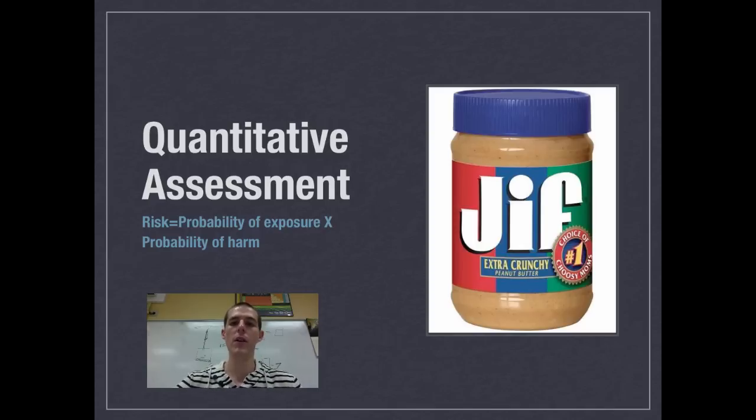Here's a quick example. If you want to compare flying in an airplane with eating peanut butter, now I know you say eating peanut butter, there's no risk in eating peanut butter. Peanut butter contains very, very small trace amounts of a fungus that has been shown to cause cancer. So eaten enough, it's possible that you could develop cancer from eating peanut butter, though you're not going to. So if you want to compare those two, let's go with the risk for flying first. So the risk of flying is equal to the probability of exposure. Let's say that you fly once or twice per year, and you fly 1,500, 2,000 miles times probability of harm. Now for a plane wreck, probability of harm is near 100%. You are probably going to die if you are in a plane wreck.